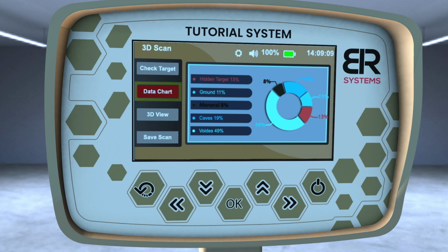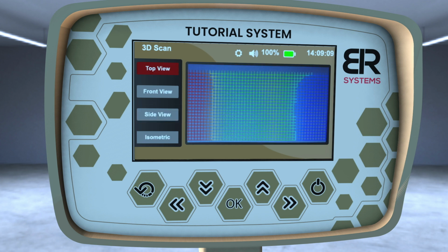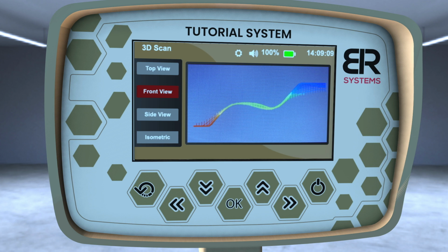Data Chart icon. Click on the Data Chart option in order to analyze the image and find out the element's percentage in it. 3D View icon. Click on 3D View to view the target image in multiple 3D patterns and shapes.